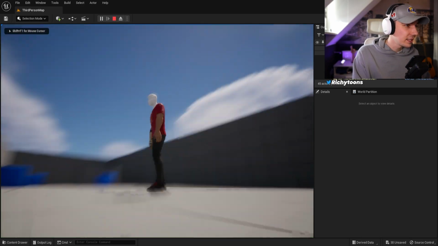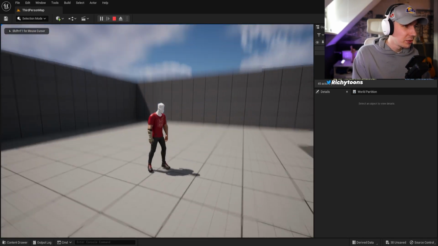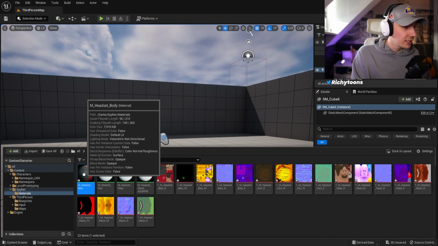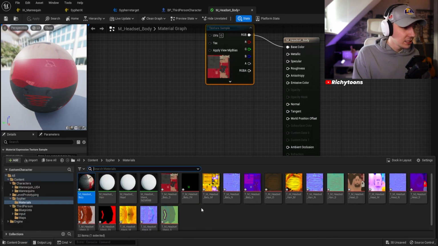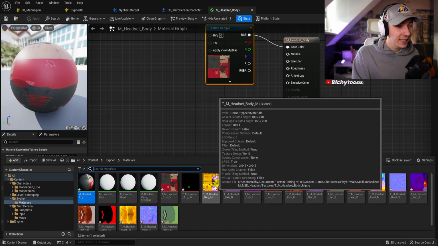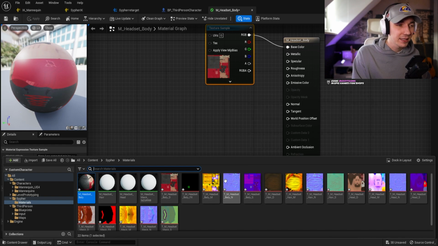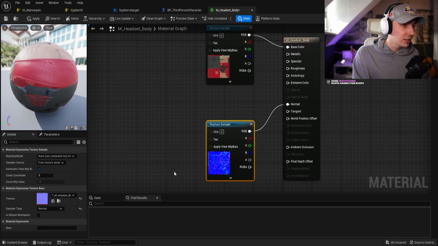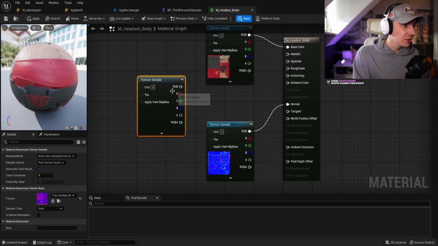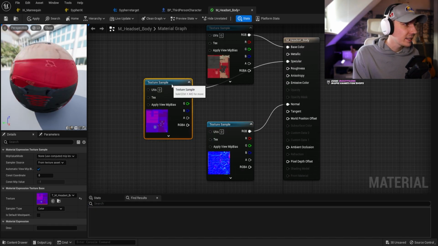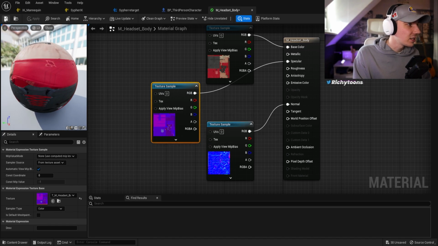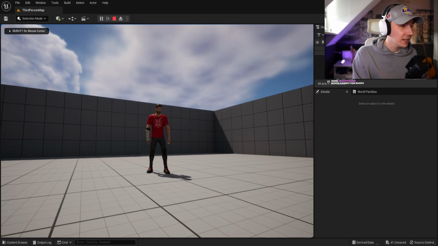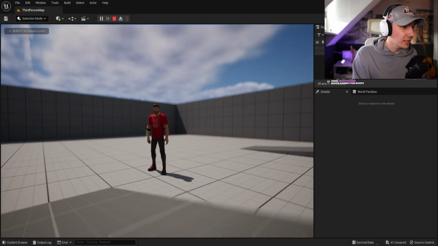So we go in here, you can see it is there, but it doesn't look super beautiful. There's obviously a few more nodes that we have to add as well. So going in here, for simplicity reasons, I will leave the VFX and the metallic, or technically it's not only metallic, out, but you can just add the normal one. Going to connect that to normal, and also the specular, and select that here. And now Cypher does look a lot nicer. And once you set up all the materials, you have a working Fortnite character in your game, and it does look pretty cool.